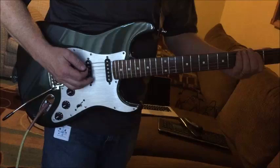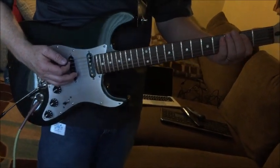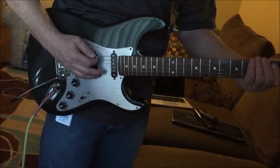Okay, so we're going to start out with a little bass guitar here, and I've got the looper set. It's just one click, it's on, and it's waiting for me to play the first note, so it'll start automatically. It's my little bass line.